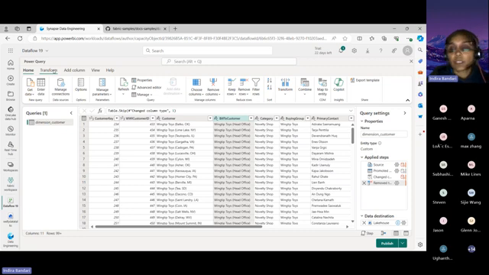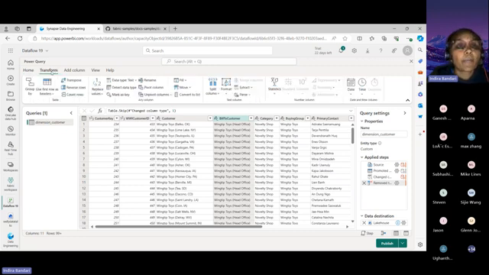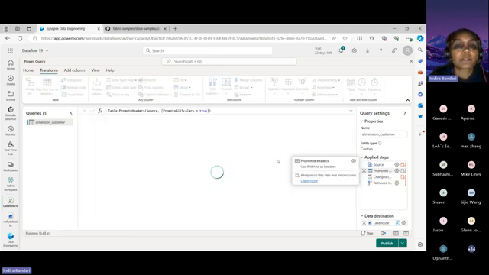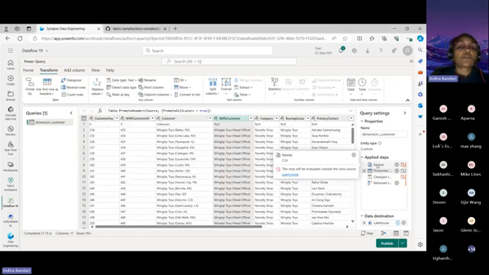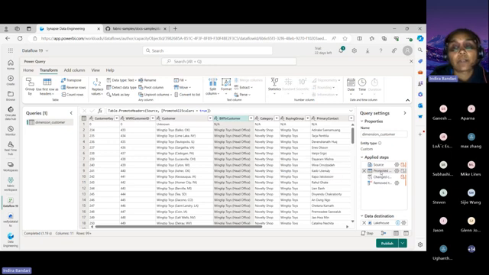And if we go to the transform, you have some of the transform things that you can do. Use first row as headers, we already have seen in the second step here. Sometimes due to the settings of the Power Query, this does not happen automatically.